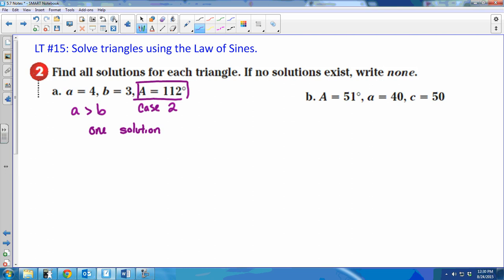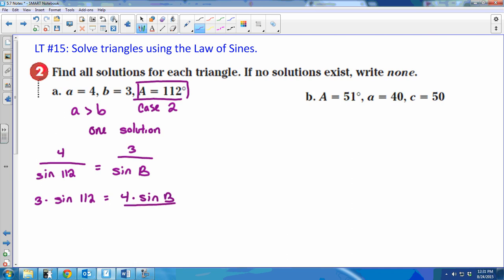So now I'm actually going to solve the triangle, but solving the triangle is just like learning target 12. You're going to use law of sines and solve the triangle. Like there's nothing else to that, okay? So I'll go through and do it, but I'm going to go through it pretty quickly because we've already done it. Learning target 12, we've been there and done that, okay? So I have to set up the law of sines to solve for angle B. I'm going to cross multiply. And I'm going to get sine B by itself.